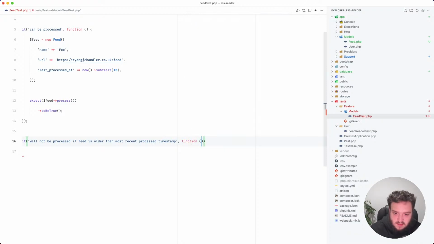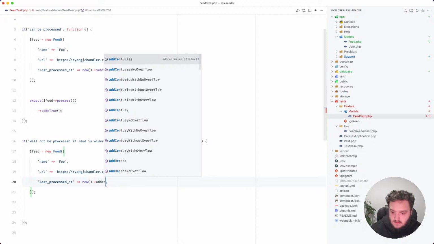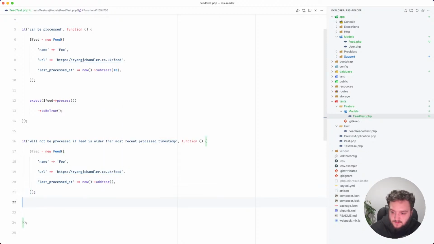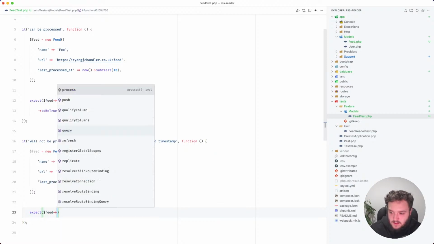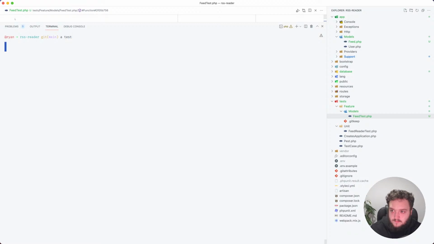That is an awful test name, but it will make sense. So we'll set now to add a year, so it's always in the future. And we can expect process to be false. How about that?